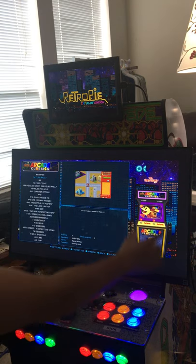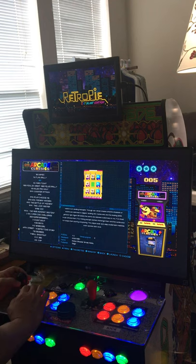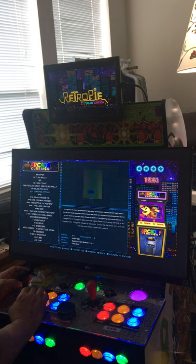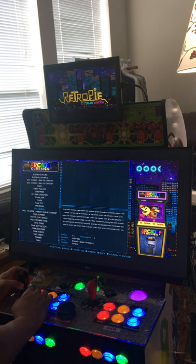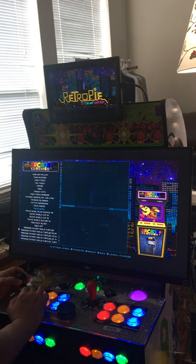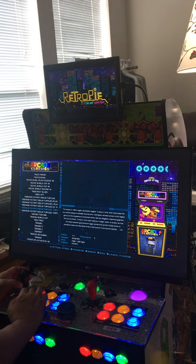Am I able to use that? Take a picture of it. That's pretty cool. I could use that for the Neo Geo Pro. So if I go to Ninja Turtle, let's see what Ninja Turtle looks like. Everybody loves Ninja Turtle. Okay, so if we play the Ninja Turtle game here, I wonder if Ninja Turtle will have any problem of slowdown.